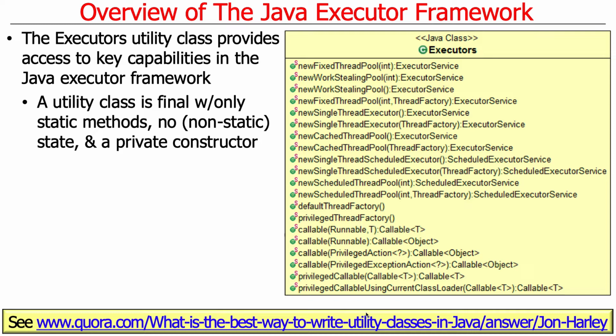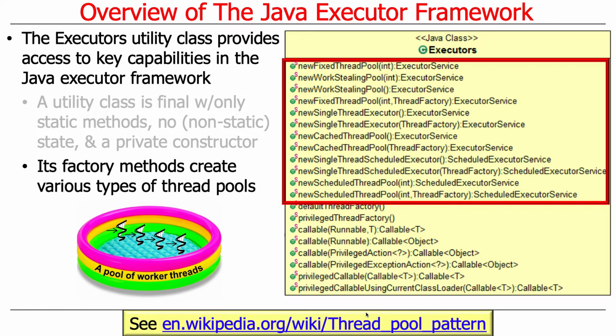If this was a language like C++, we would think of a utility class as something like a namespace. In C++, where you can have functions that are not associated with a given class, you can put them into what's called a namespace. And the Executors class is kind of a namespace. So it's just used as a way to wrap a class name around a bunch of methods or functions, really. But you don't make instances of this class. You just use it to get access to these factory methods. There's a bunch of different factory methods here that do many things. We're going to focus primarily on the factory methods that are used to create various types of thread pools.